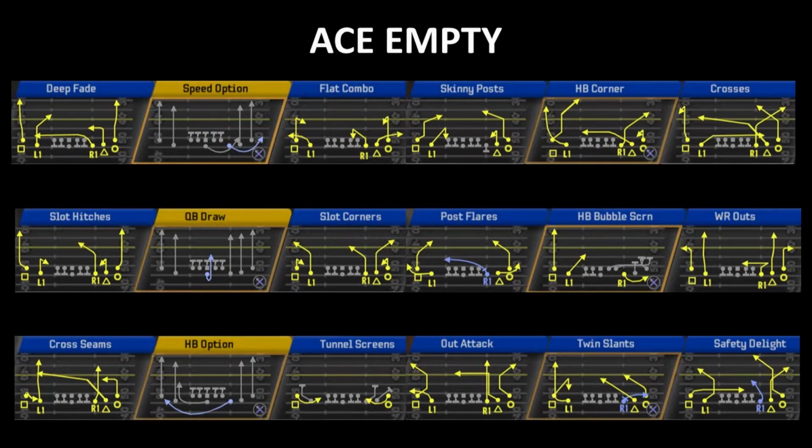Crosses is okay. It works a little bit better on the right hash because you got a drag for your zone beater than a man beater. It's usually good for the crossing route. The problem is you got a couple other routes that don't become as useful since you have it on the right hash. It's not a bad play.